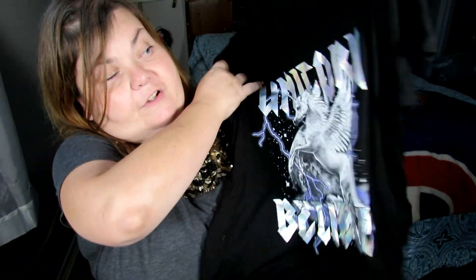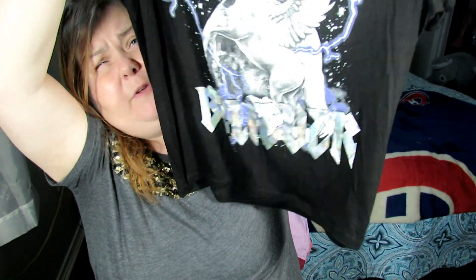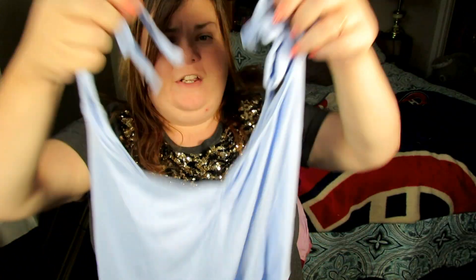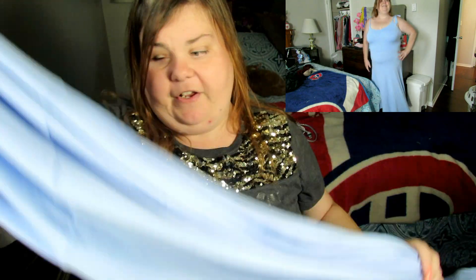So I went to H&M while I was down there because we don't have an H&M where I live. I just picked up two things. I got this shirt that says Unicorn Believer — I'll insert clips of me wearing everything too. This is a medium but it was really stretchy, so it might be a little short, but I can put a tank top underneath it. And then also at H&M, I got this dress which I'm probably going to have to wear shapewear under. It's a long dress, a cornflower blue color, and the sleeves tie. It's just a cute summer dress. I got this for $12 and the shirt was $7.